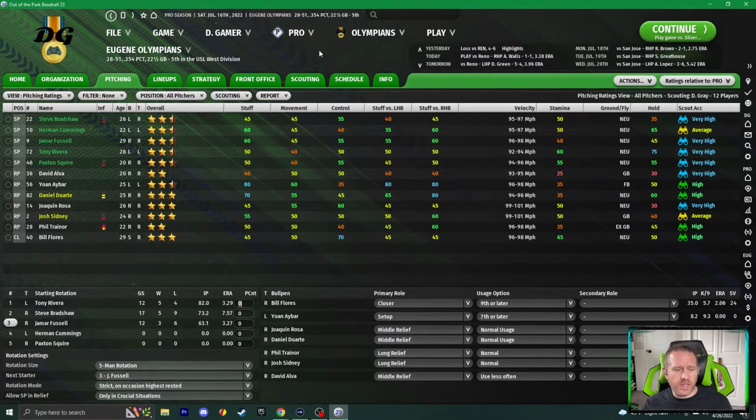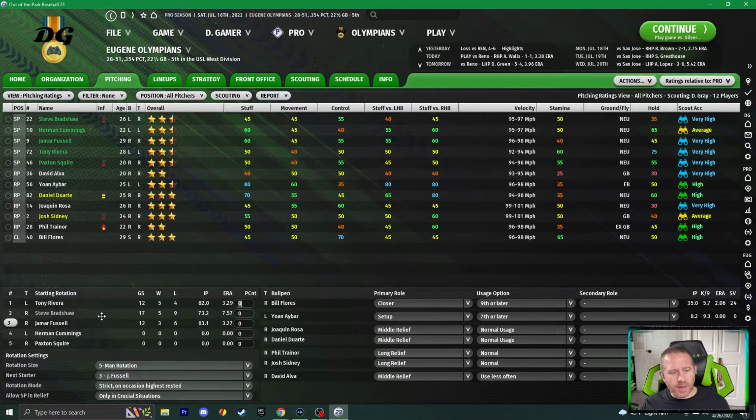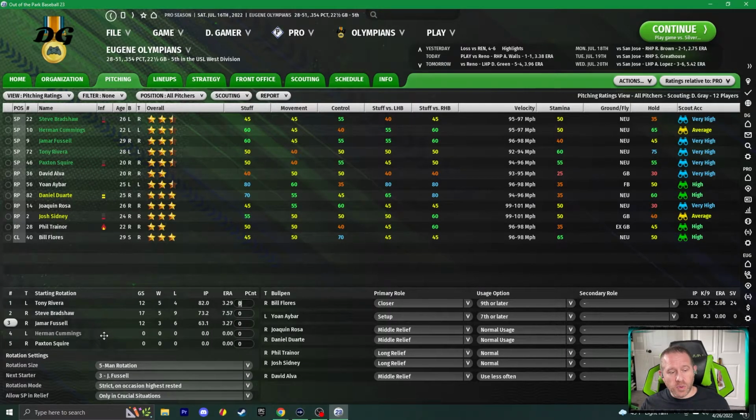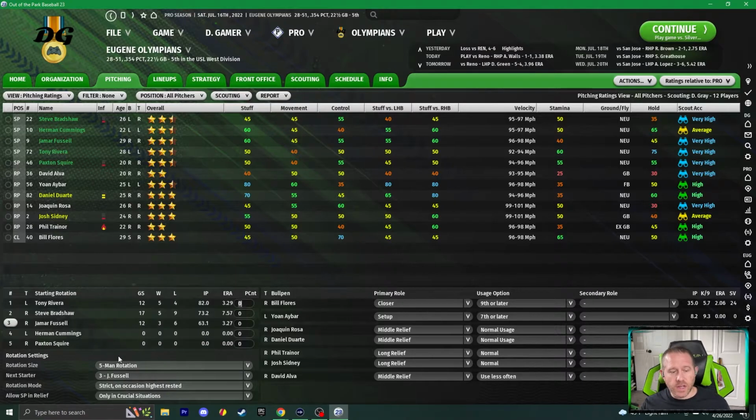So what we've done in the starting rotation, Rivera and Fussell were the ones we brought up from the minor leagues earlier on. Rivera, as a lefty, has moved up to the number 1 slot. Fussell's up next anyway. In that lineup, Bradshaw's still around. That was the only remaining one. The 2 replacements are Herman Cummings and Paxton Squire, and both of these guys came to us through trades that we just made.